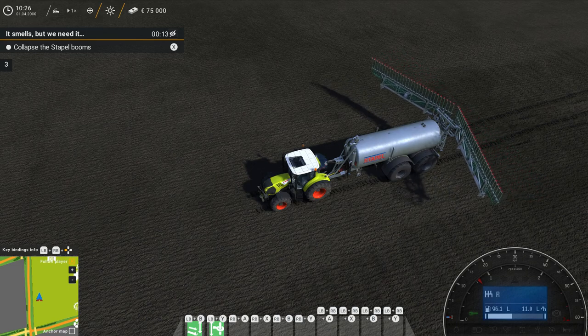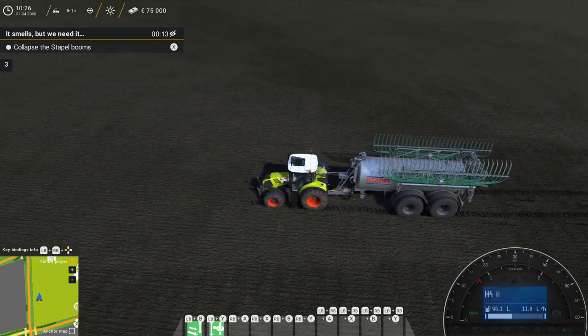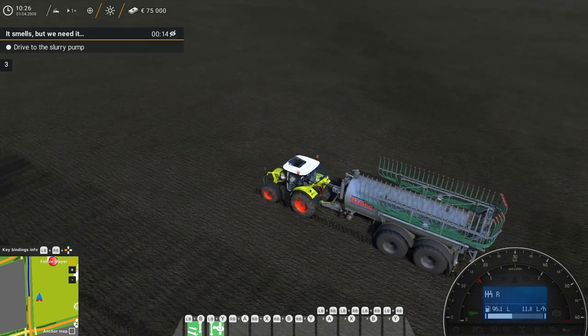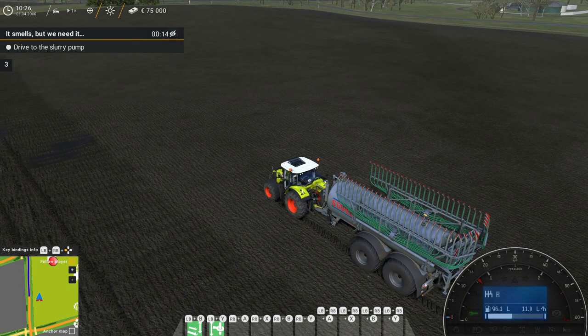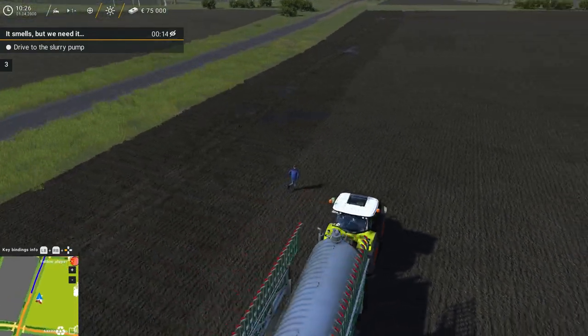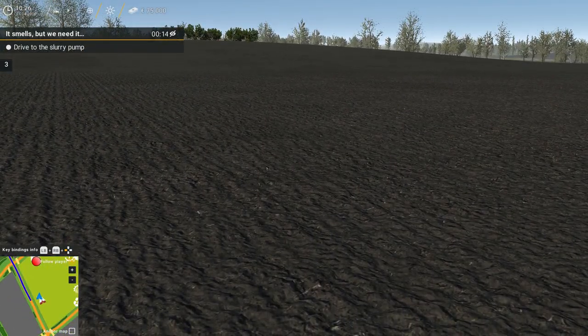Now, do we go refill? Because they did tell us, initially they told us 5,000 liters. We took 18,000. That still wasn't enough. Drive to the slurry pump. I think we're going back to the farm. Let's do this. Put it back in gear. I'm going to hop out and let's go first person and see if we get our analysis tool.